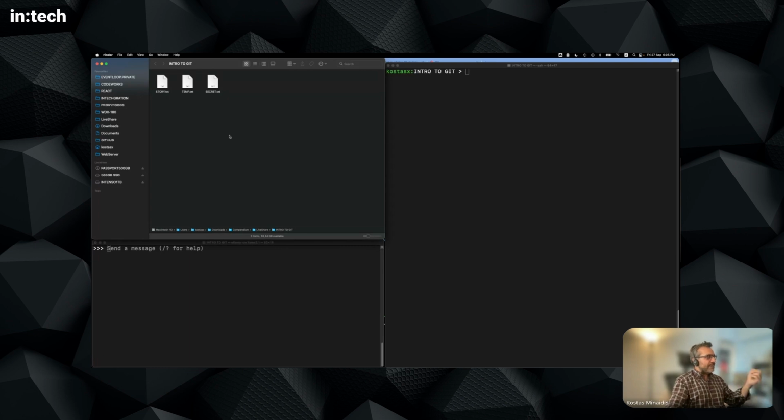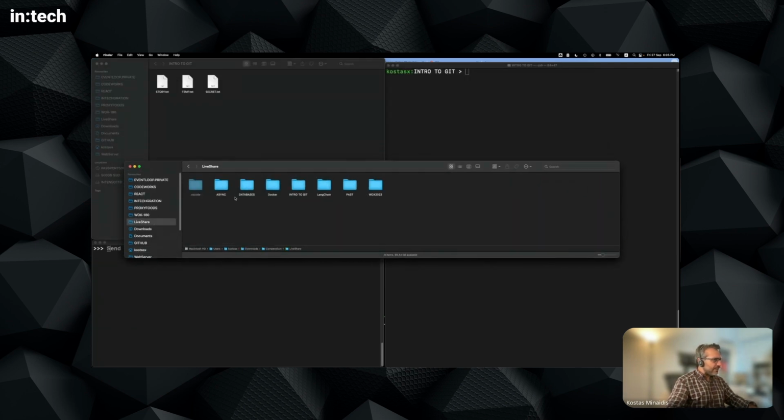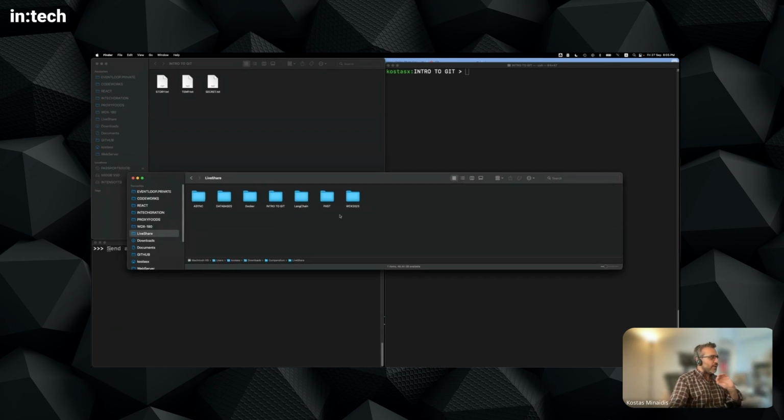Now, I will run a command on my Mac to actually see these invisible files. Let me open another folder just to show you. It's called LiveShare, and I have 7 folders. By default these are visible folders, and I don't have any files here, but I could drop in a file. These are the normal files and folders that you can see and work with in your file system. But there's something that we cannot see, something that's invisible.